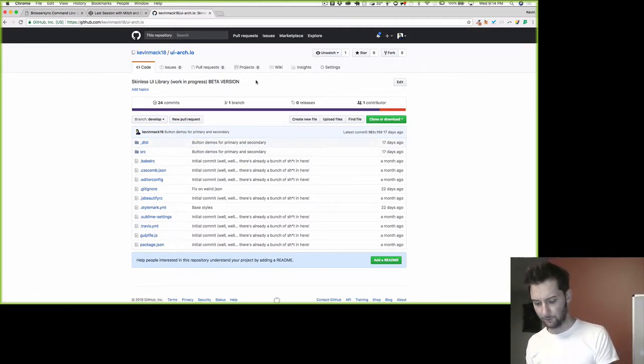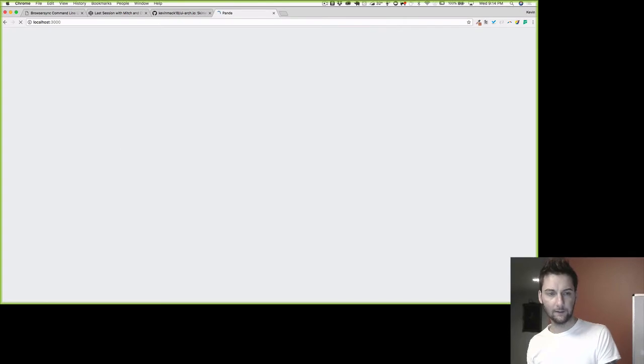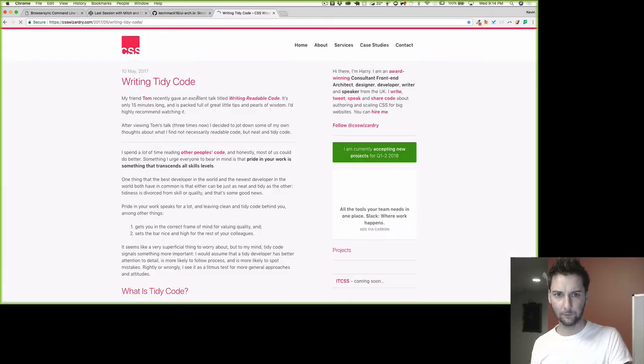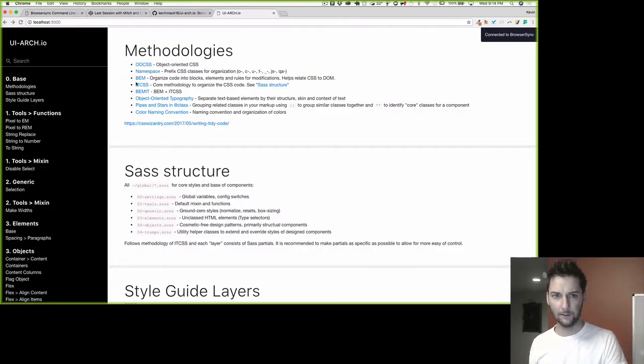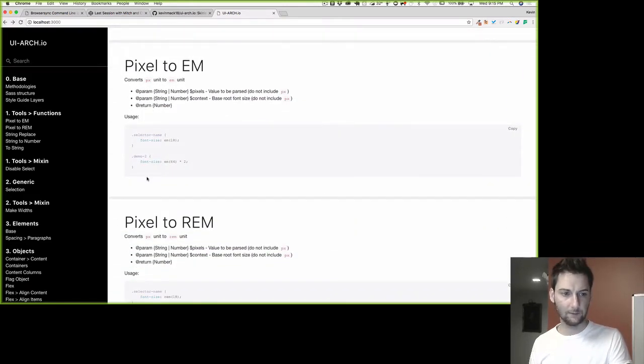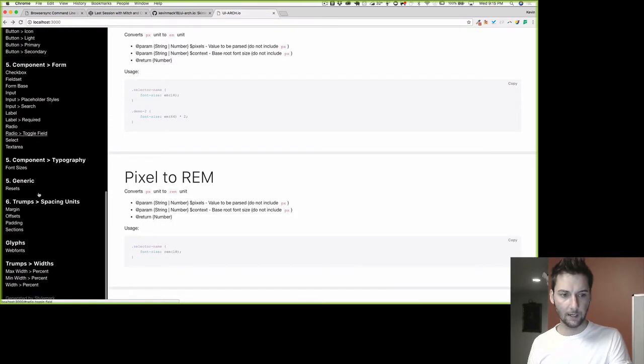And if I were to show you what this looks like right now, it doesn't look that exciting or that cool, but basically it's this UI architecture, and it's based off of the inverted triangle, or ITCSS, the methodology that Harry Roberts came up with, so CSS Wizardry, and some of the pieces and parts that he did. So this methodology right here, as well as BEM, object-oriented CSS, and organizational things. There's all this documentation that's built in here, and then I outline how to use all the mixins and pieces and parts that I have inside here. So it has become kind of a full-fledged UI library.